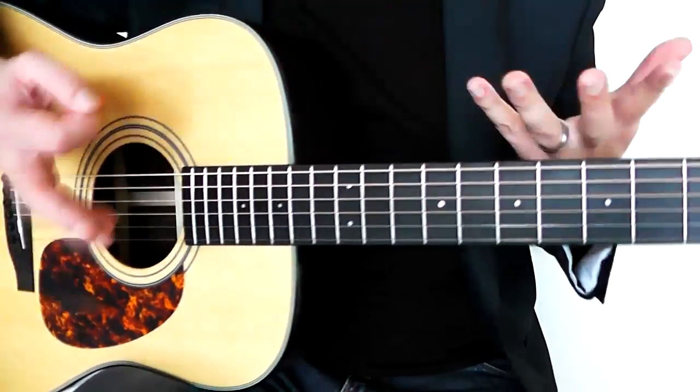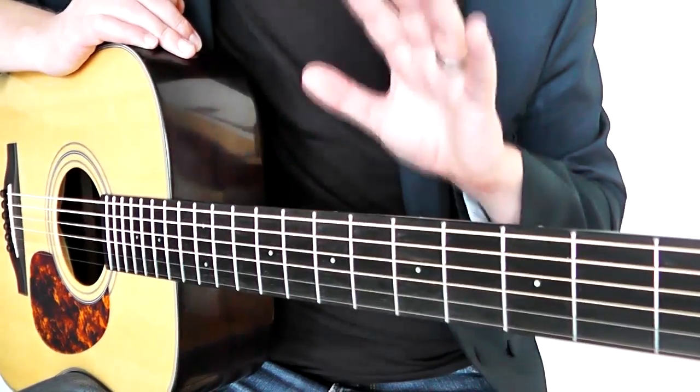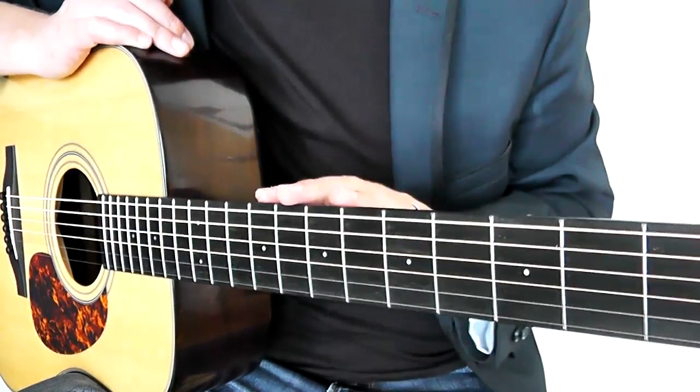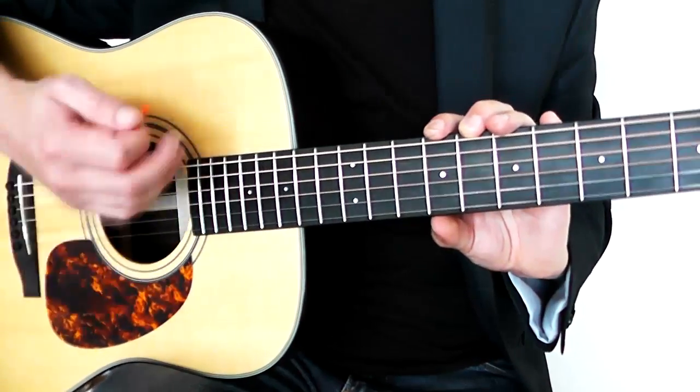Okay, ghost strums, miss, it's the same sort of thing. The reason why we do ghost strums is to keep our rhythm sounding like a human and not robotic. Essentially, you will sound very mechanical if you don't learn how to do ghost strums. Okay?